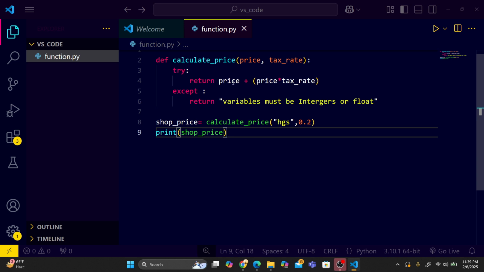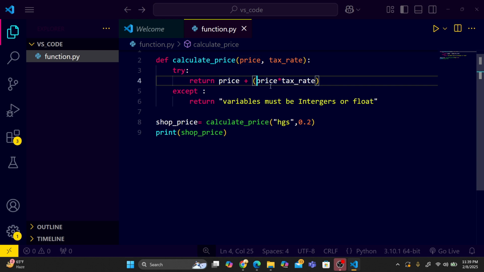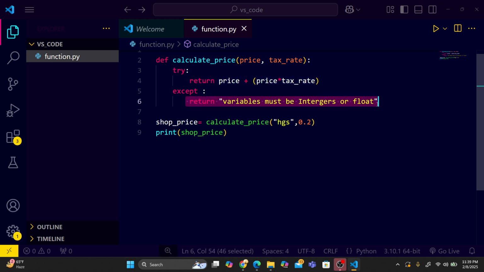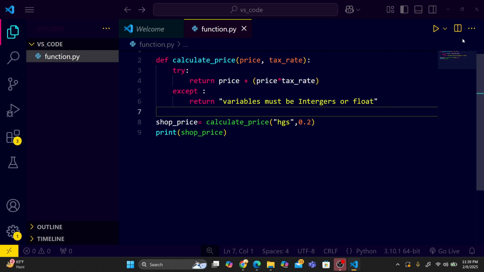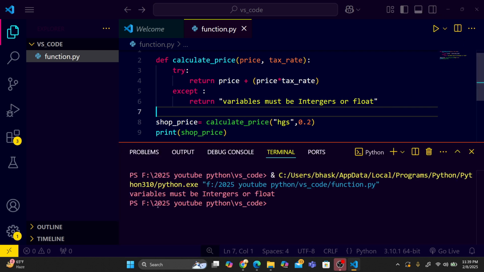If the price value is an integer or float and this returns a value, then this code will execute. Otherwise, if there is any error, this will execute. So this is the exception handling.